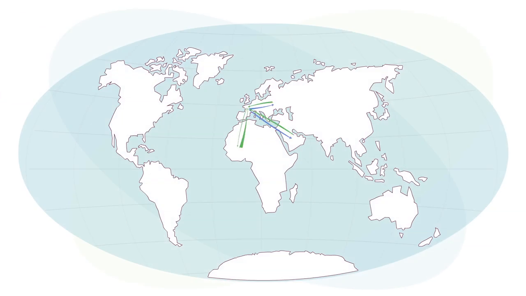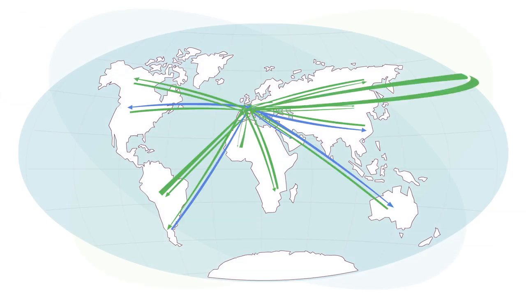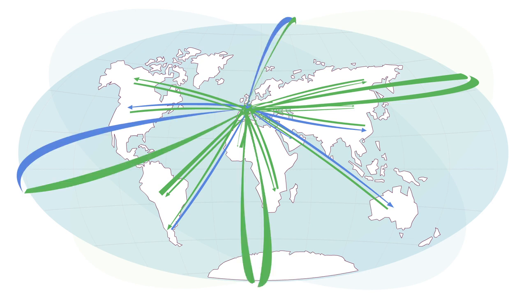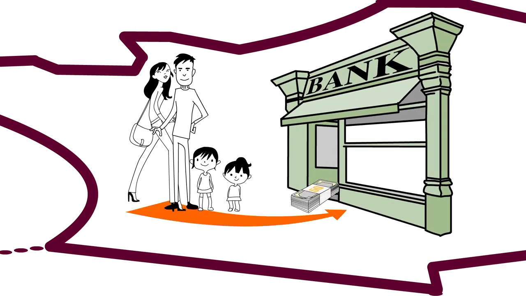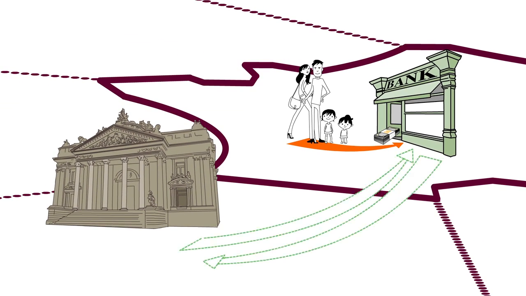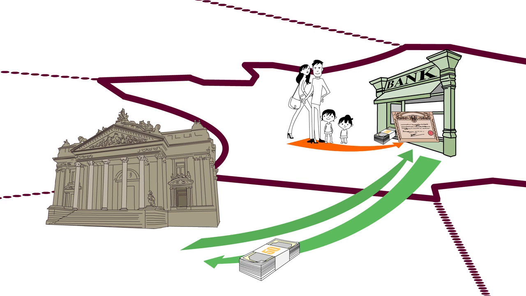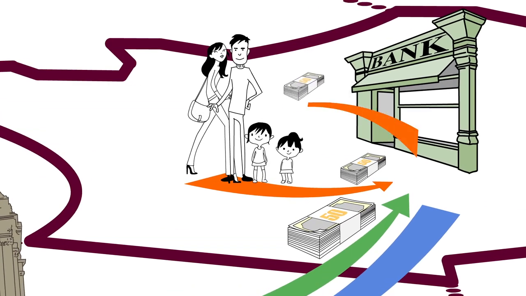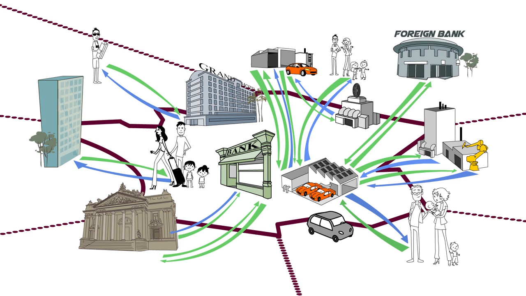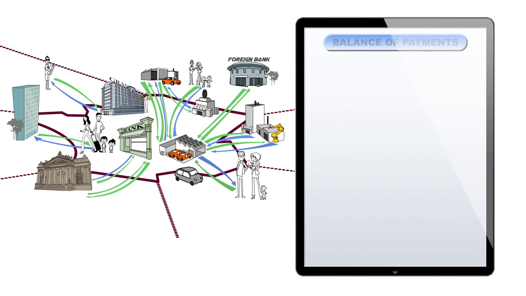With the opening of international financial markets, the flows of money between non-residents and French residents have taken on a new dimension. Many French households have invested part of their savings in financial products managed by their bank. The bank may invest part of the sums collected in foreign assets, such as shares in non-resident companies. The bank earns income on these investments, which it then uses to pay the households that have invested in the financial products. All of these transactions between French residents and non-residents are recorded in a statistical document, the balance of payments, which exists in all countries in the same format.